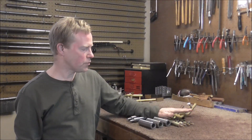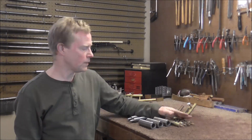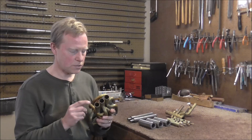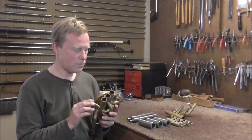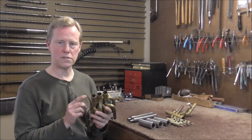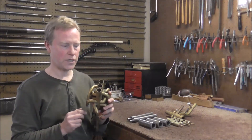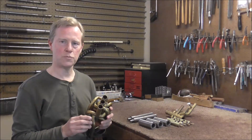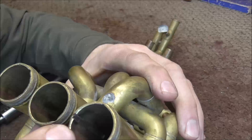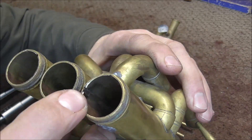I'm going to have the valves pretty much cylindrical, as good as I can get them for right now. I have not done any work to the casings yet, so I'm going to do a little bit of work to the casings — more later — but for right now I just need to figure out what size the casings are in order to send the valves in for plating. I need to tell them how much plating I need on each of the valves. There's something I want to show you on the casings: each valve casing has a slot, and that's where the valve guide goes into.